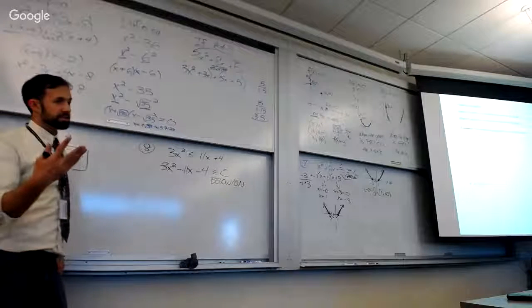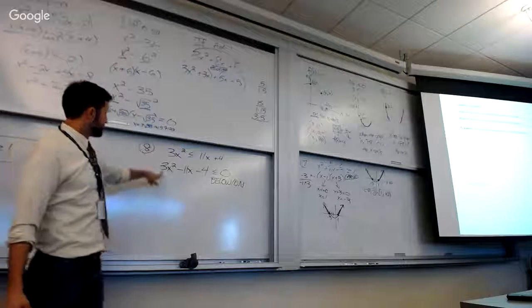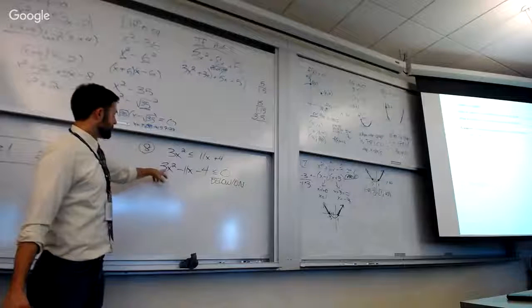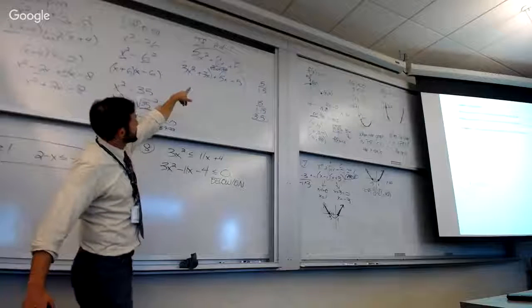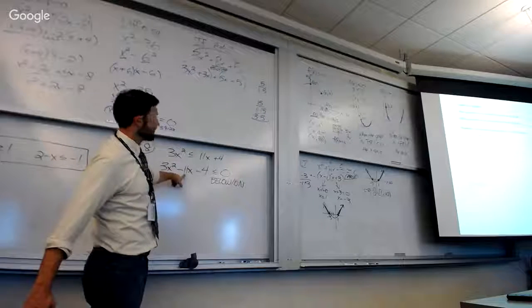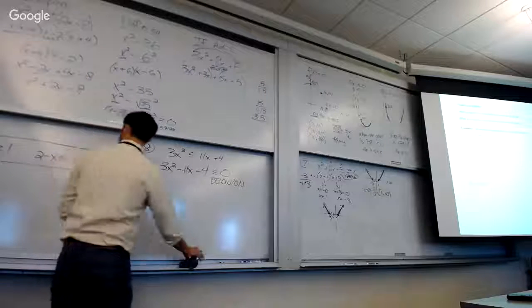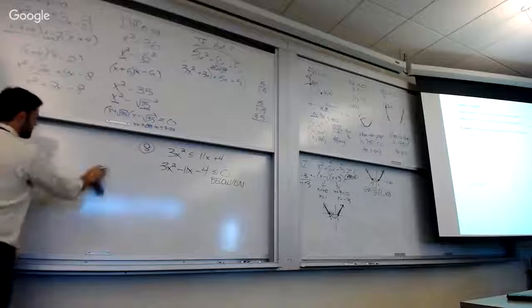And again, at this point, you can just graph it and find out the answer. This particular problem, is this basic factoring? No. And can we divide out a 3? No. So that means that we have that long process to do, where we have to rewrite the middle term and then factor by grouping. It just takes a couple extra minutes. You could also graph it, so long as you show me a graph.